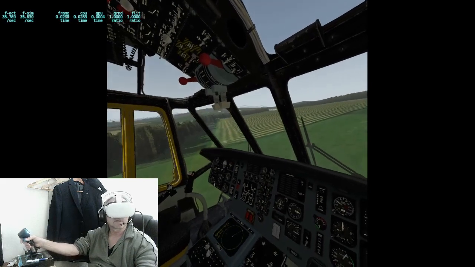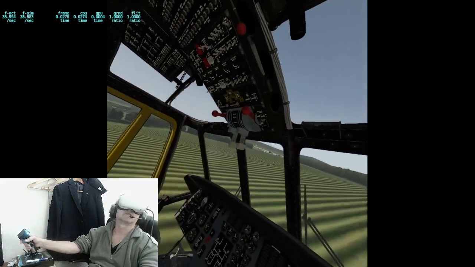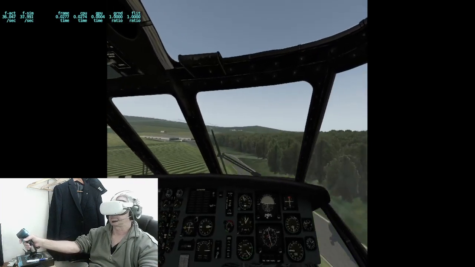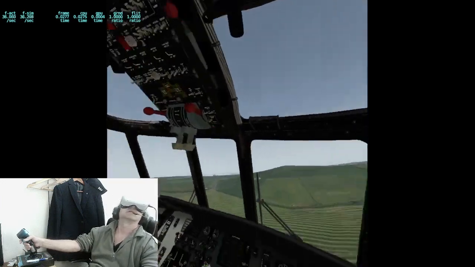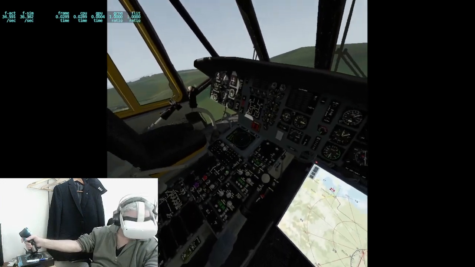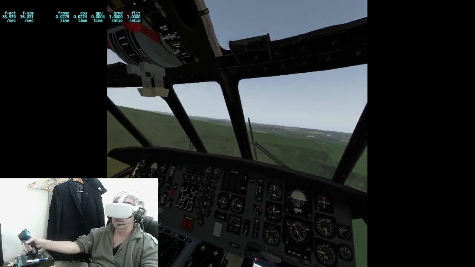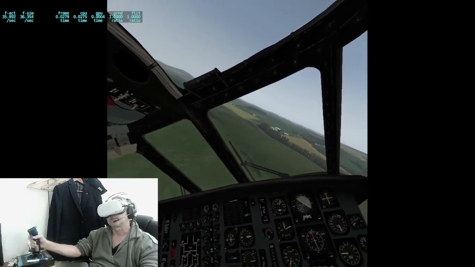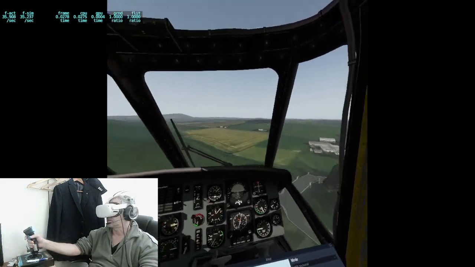This has got two engines though, so if one engine packs up, it's just going to keep going on the other engine. What you've got to worry about is fires. And if you've got a fire in the engine, you cut the fuel off and hit the fire extinguisher. Probably got fire extinguishers, I don't know where the fire extinguishers are. There they are. And you land the helicopter as fast as possible if you've got a fire. Land it, shut it down, run away. That's the drill.